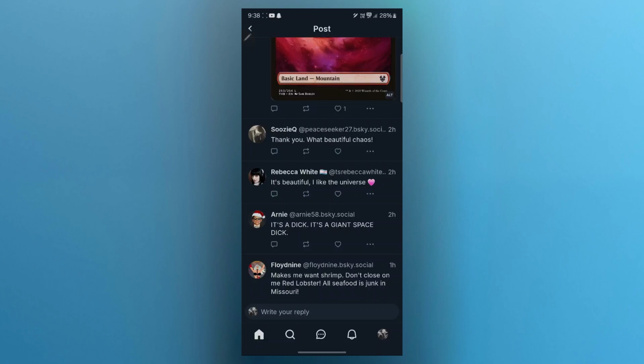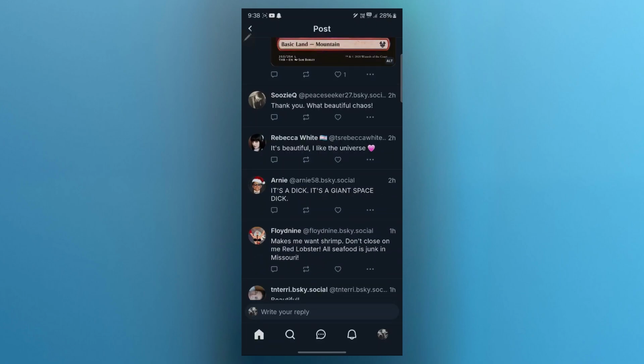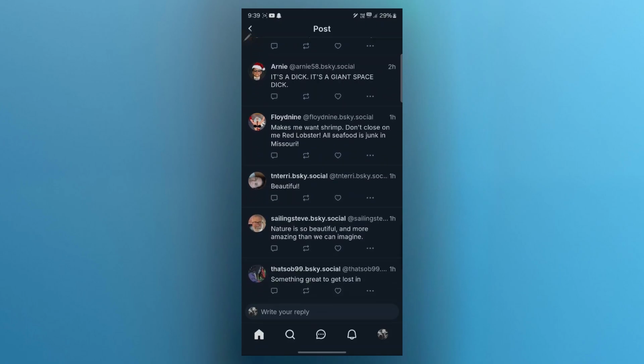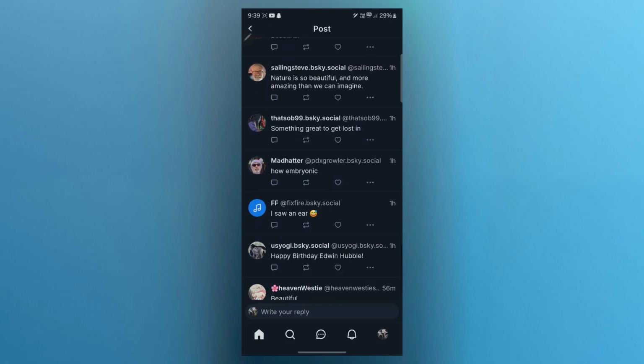Now, you can also use Bluesky's custom feeds to curate your experience and join niche communities. Posting in these feeds increases your visibility to a specific audience. If you want to learn how to create custom feeds, you can go to our channel and search for how to create custom feeds because we have already created a video explaining how to create custom feeds. Now, for example, if you're into photography, share your work in a custom feed related to art or visuals.